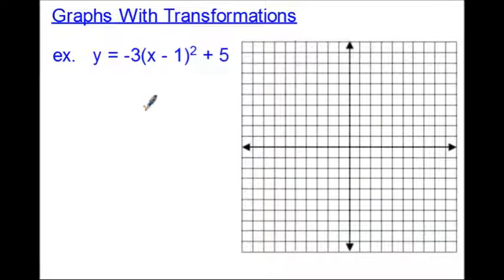Alright, let's start talking about graphs of transformations. We've got ourselves y equals -3(x - 1)^2 + 5. Okay, now, hopefully immediately you start thinking, what's the basic shape of my graph? And the second you see that square right there, hopefully what goes off in your head is, hey, I'm looking at a parabola. Additionally, hopefully what goes off from what I said earlier is, hey, there's a silly 1-3-5 pattern with those parabolas, which saves me some XY chart work and makes things a little easier in my life as a whole.